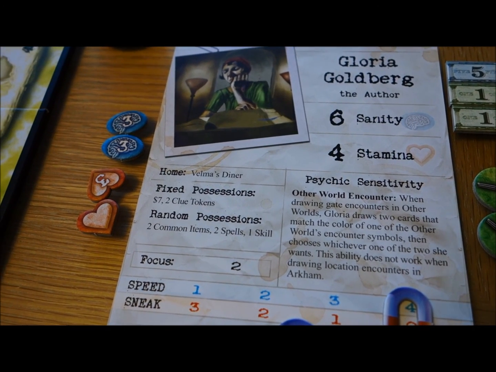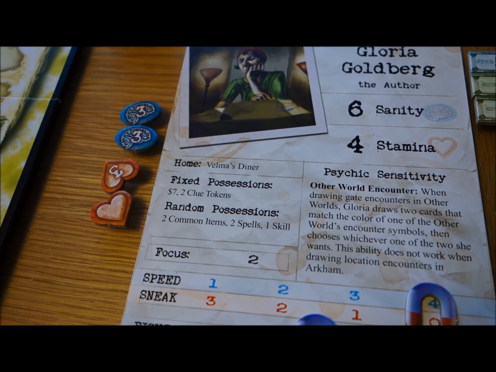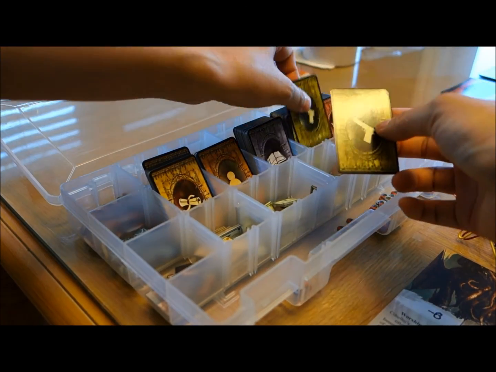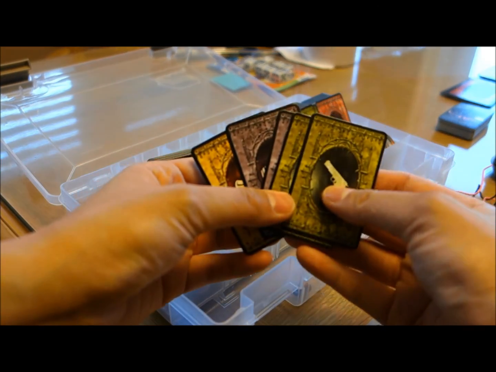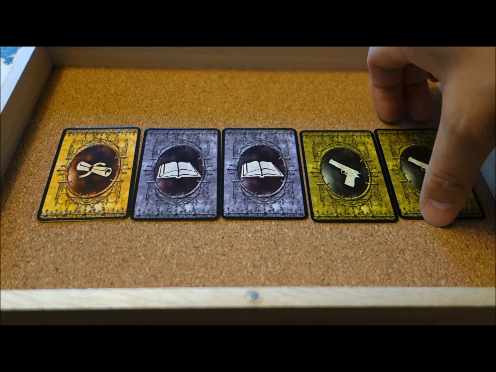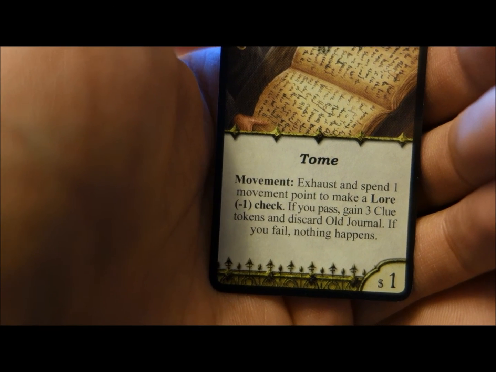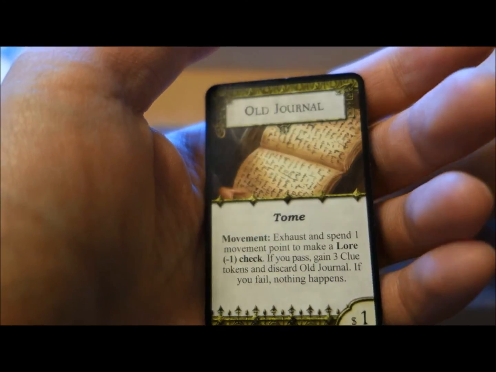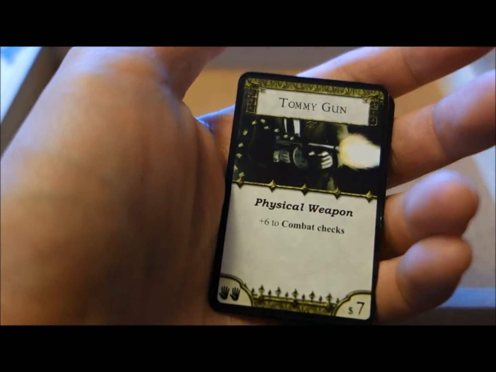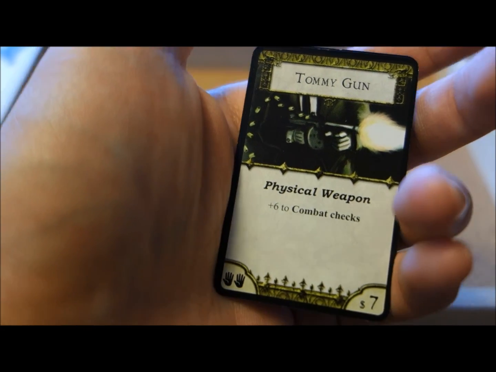Last but not least, Gloria Goldberg. Her random possessions are 2 common items, 2 spells, and 1 skill. Her first common item is the Old Journal. Upon movement, exhaust and spend 1 movement point to make a lore -1 check. If you pass, gain 3 clue tokens and discard Old Journal. If you fail, nothing happens. Okay, so that's a good card for getting clue tokens. Her second common item is a Tommy gun, and it gives +6 to combat checks.